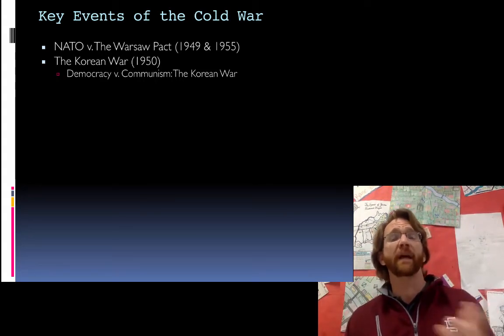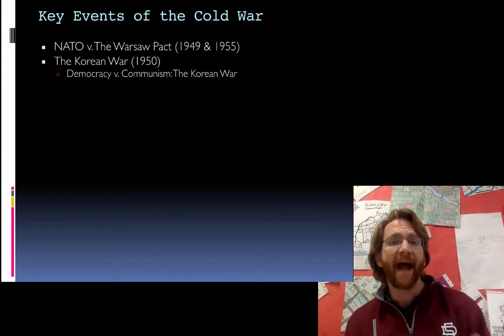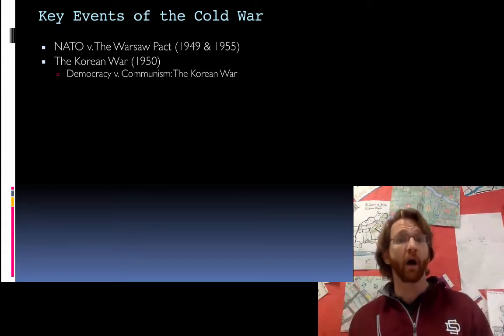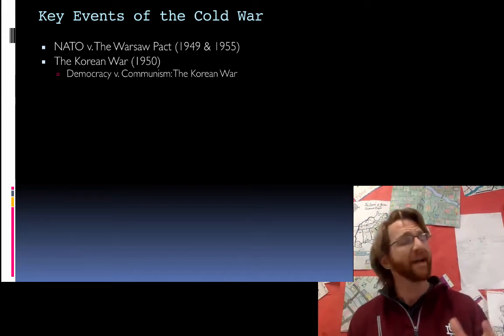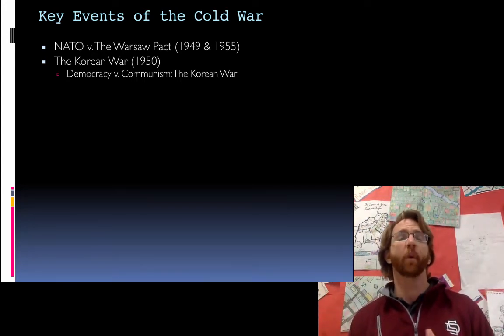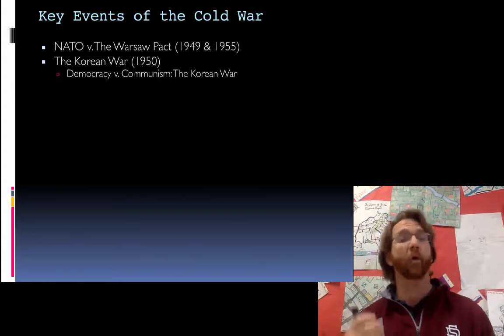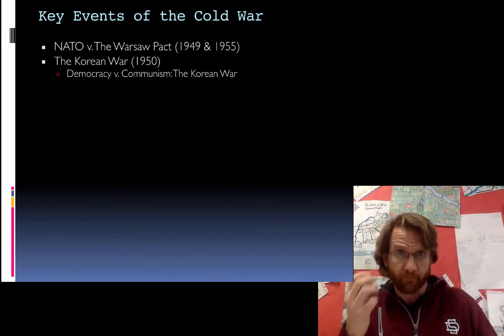So here's the thing. The reason that North Korea and South Korea were divided was because the Allies had to figure out what to do with Korea now that Japan was conquered. Well, just like in Europe, the Soviets and the U.S. decided to split things up. European powers didn't have any role in this, because they didn't really help liberate Korea. And so what was decided was that the North would be communist and the South would be democratic, or at least it would be maintained and run by the USSR and the U.S.